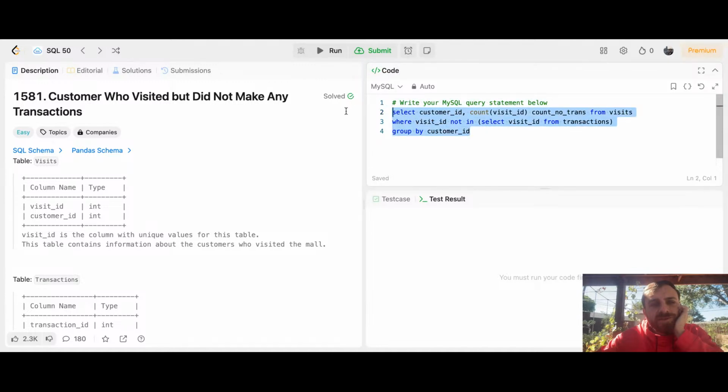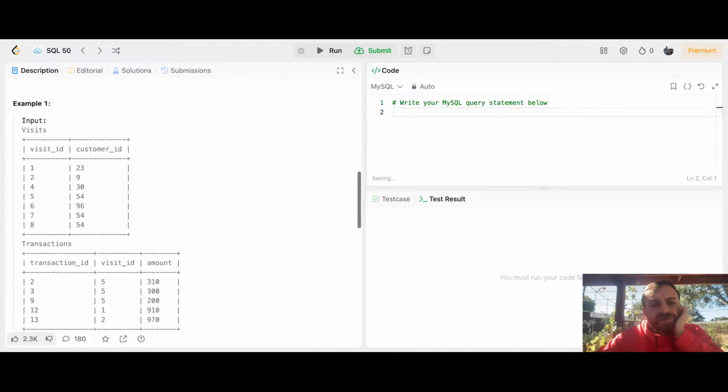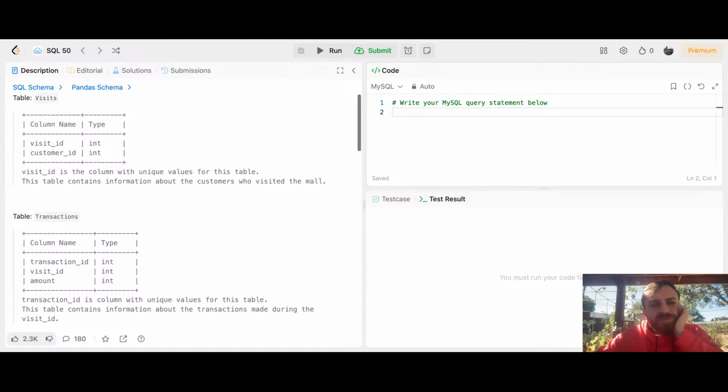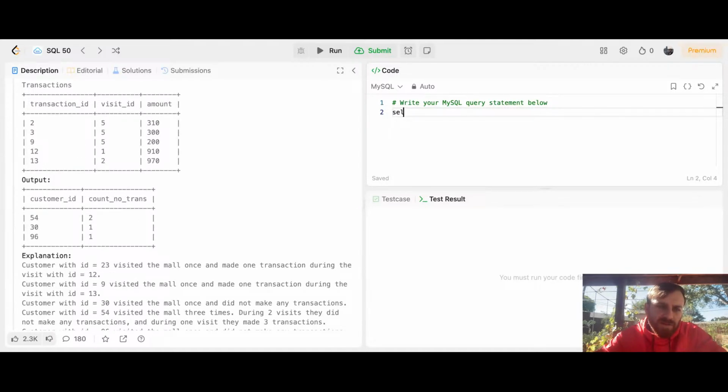Customers who did not make any transactions. Select customer ID, count.